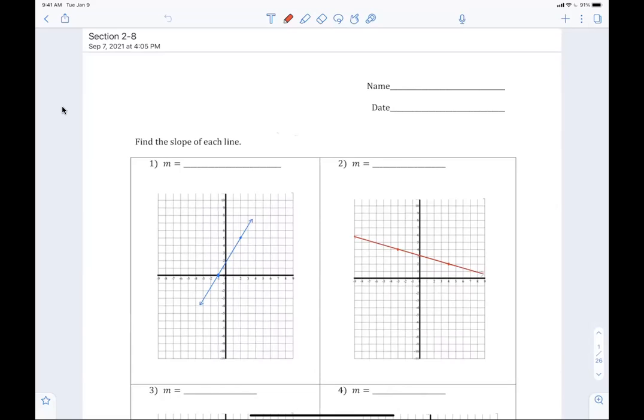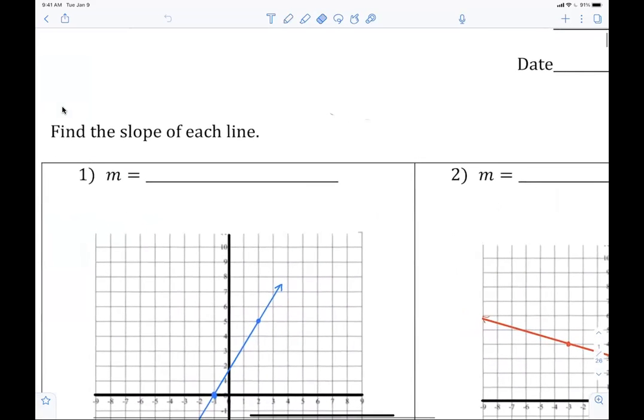Remember what slope was exactly. Yes, we define slope as the change in y over the change in x. That's symbolically how you write that. You know what delta means. In science, you use delta all the time. Delta means change. Now, the actual formula was y2 minus y1 over x2 minus x1.